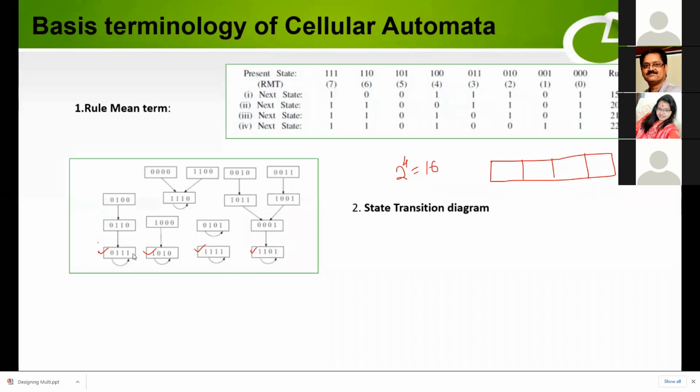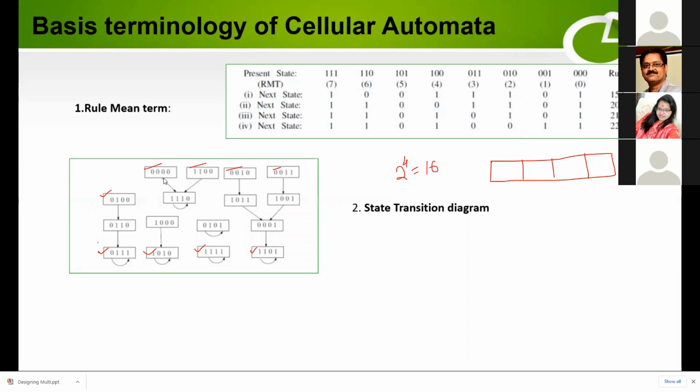This type of cell is called an attractor. Apart from the attractor, the states that do not form a cycle are called acyclic states. There are two types of acyclic state. Some of them are reachable from another state, and some of them are not reachable. For example, all the states in this set are not reachable from any other state.